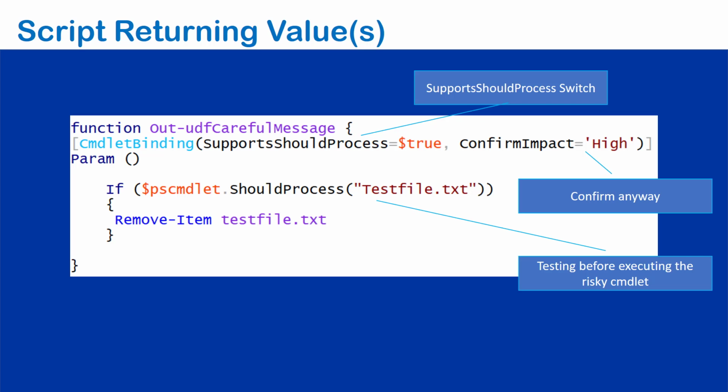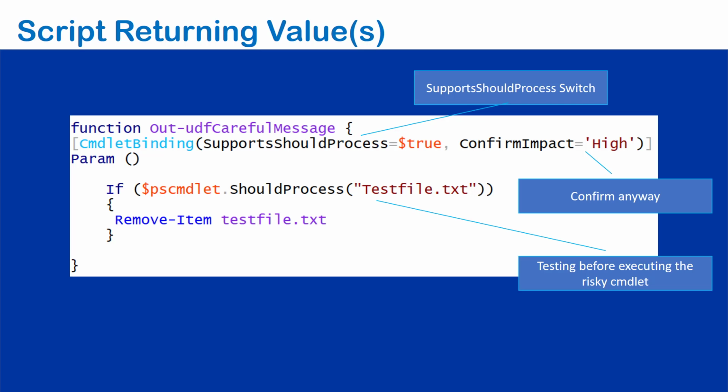That's used by WhatIf as a substitution. If the person calls this function with WhatIf, it will not do the block of code Remove-Item. Instead, it will just call this ShouldProcess as sort of a function, and it will display the test file .text message, whatever we put in quotes there, along with the function. So we'll basically tell it what it's going to do. I would have deleted your file or whatever it is, your message there. So it's telling you what it's going to do, and it's good for testing, it's good for safety, to make sure you want to do what you're going to do.